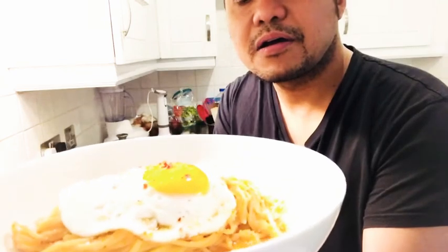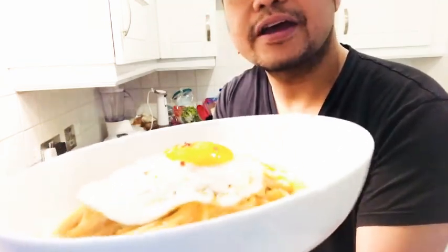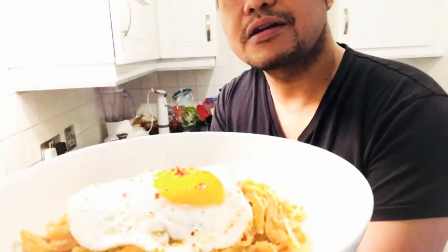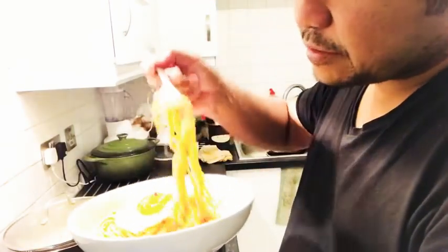Okay, I think that's it. The tutorial for today looks like this. It's spaghetti, plum tomato, some anchovy and garlic, parmesan cheese, fried egg and dry chili. So this is for a lazy day for me. So enjoy. It's very simple, and I think everybody can do it.